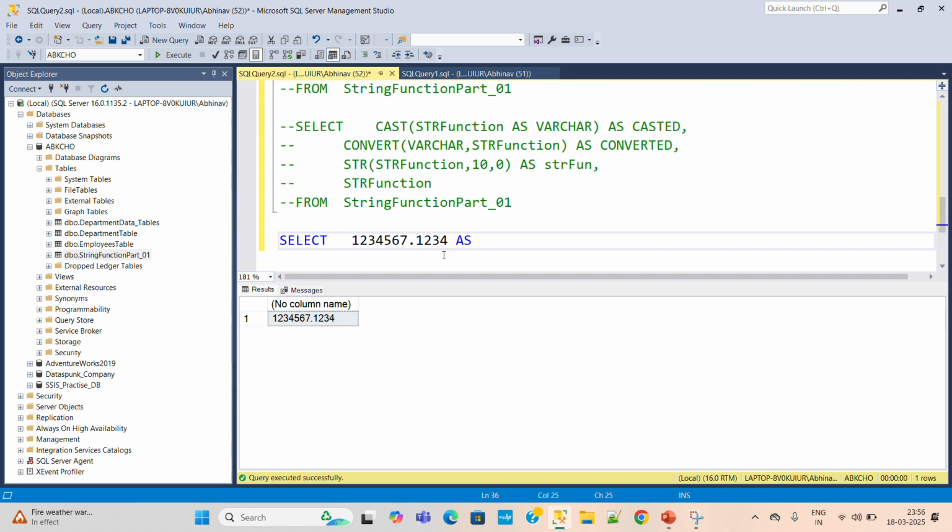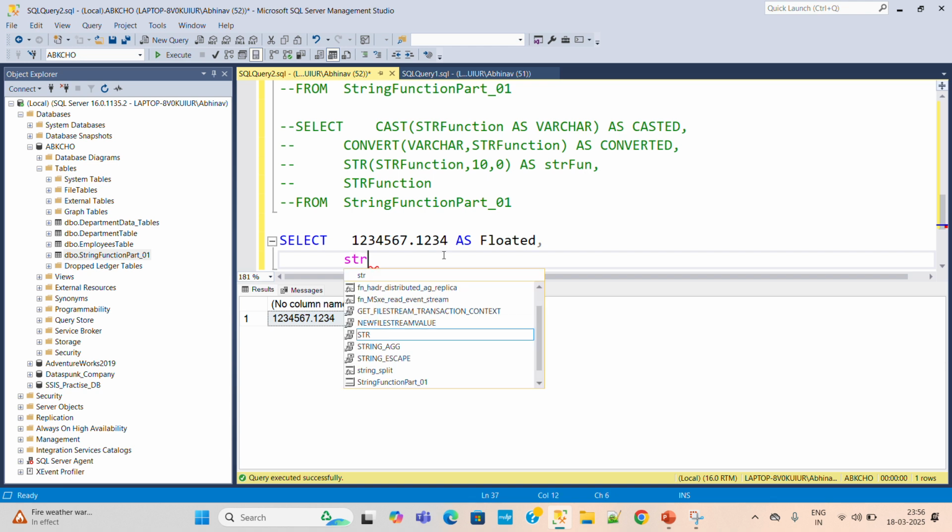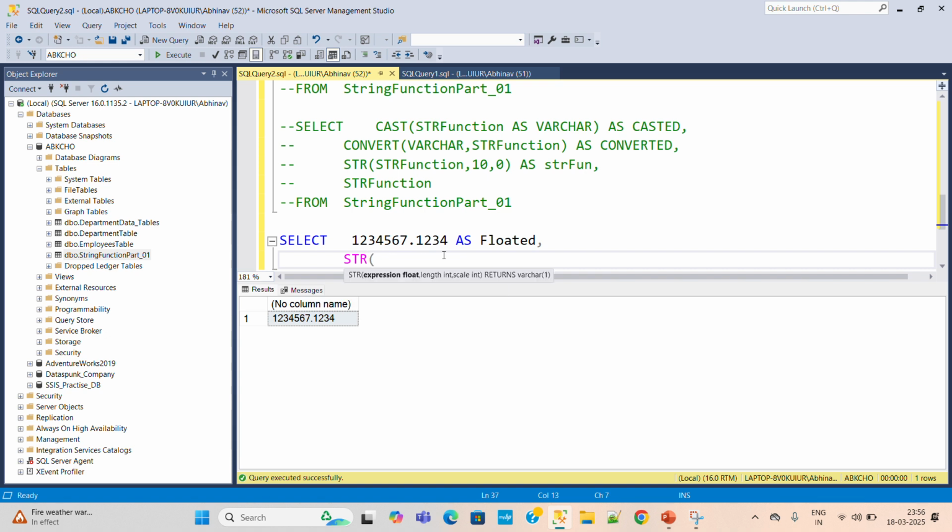Now we will alias it as floated. So this is the float value that we have, and now comma, we are going to select with the str function. Apply the str function, and the number of digits is 7 and then 4. We want to fetch 6 digits, and from the decimal places we want 2 digits.